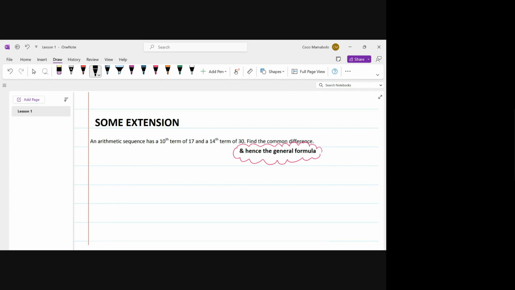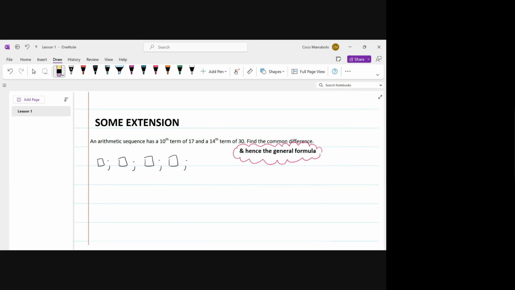I haven't been given this and that one after the other, right? So I can't find a general formula, but there are two things that I always need to find in order to find a general formula. What are the two things I need? Anybody remember? If I want to write down the general formula, I need two things. You need A and D. Beautiful, Oko. We need A and D. And this is problematic in that I don't have any of these two things. They haven't given me the first term and they haven't given me the common difference.